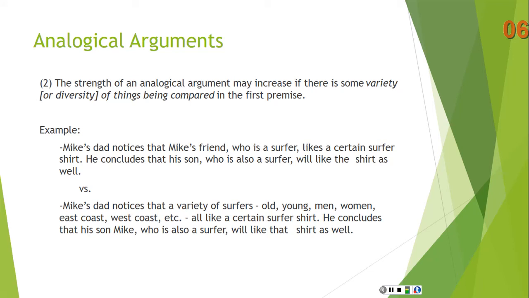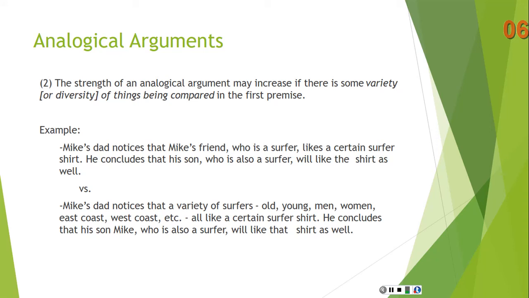And there's this further characteristic that they're supposed to have, or that Mike is supposed to have, based on Mike's friend having it, that Mike would like this certain shirt. Okay, so that one's okay, but if you increase the variety of things being compared, it can strengthen the argument. So here's a better example.